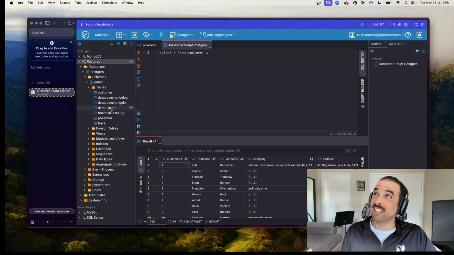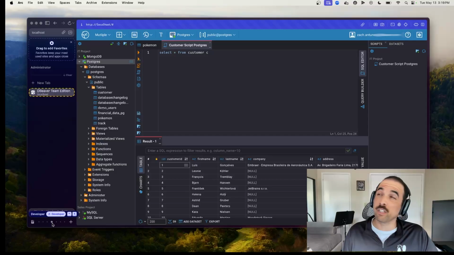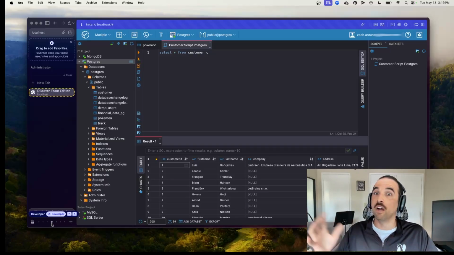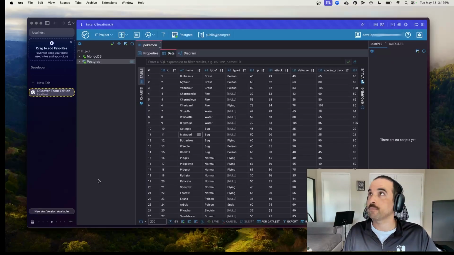And I am using this thing called an Arc browser. I'll just give a quick shout out to them. It makes my demos really easy because I can basically log into different profiles and show you how these different profiles look without having to log in and out of my browser. So it just makes my demo very seamless. Thanks to the folks who developed that.